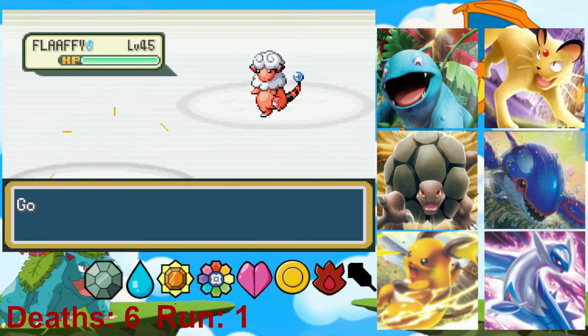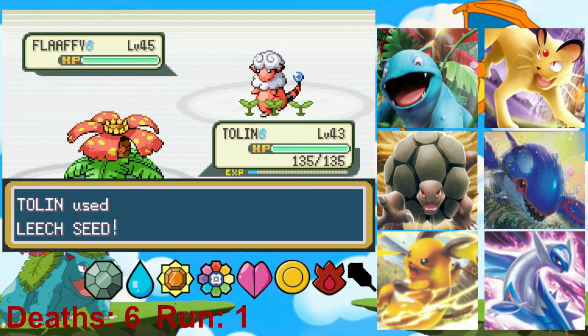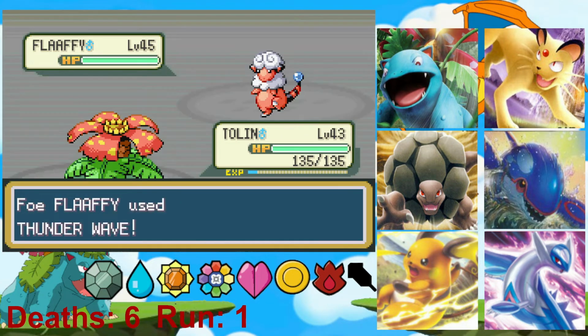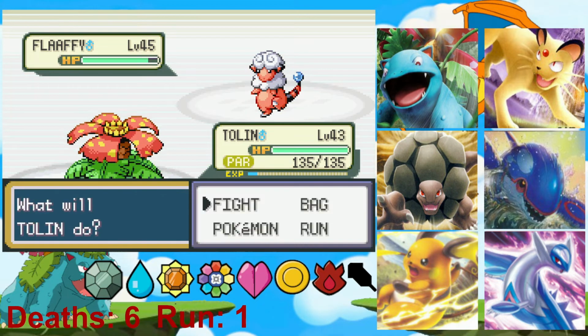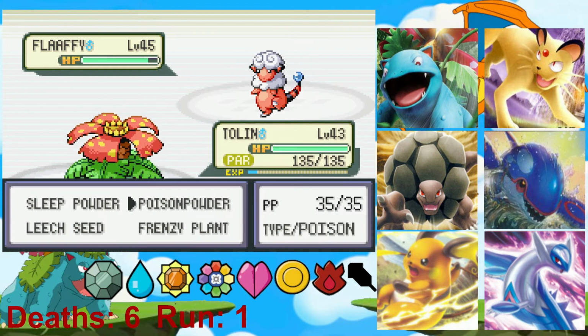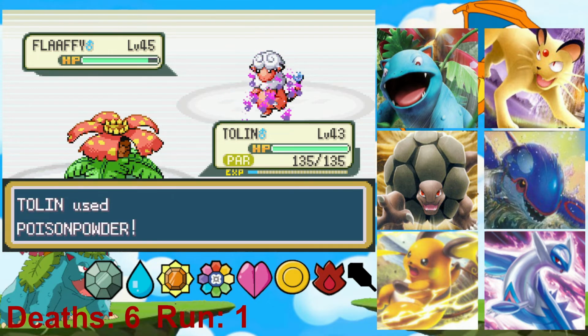Okay, come on out, Talon. Thunder? It was Thunder. Okay, we're going to set up Leech Seed here. Get that going. Now, we only have Frenzy Plant, so that's a 2-turn move. But it's a loafing turn, so we use it, then we wait. That's what makes it better. Now, it's Poison Powder. Light Screen? Ugh. Let's get this set up, though.